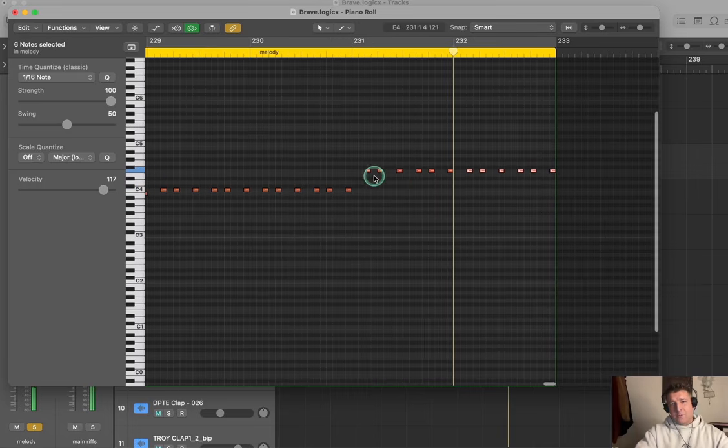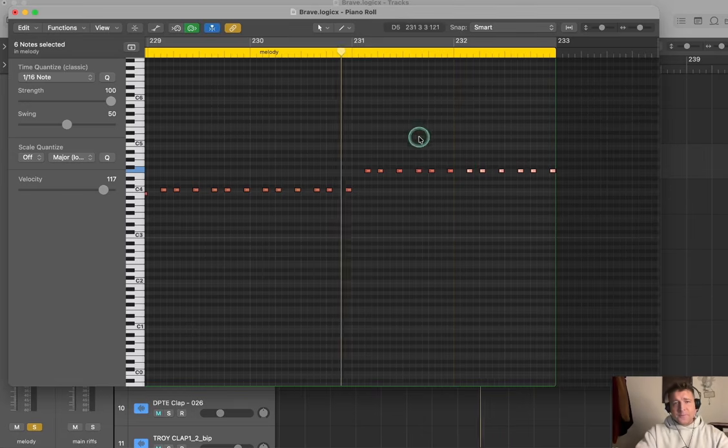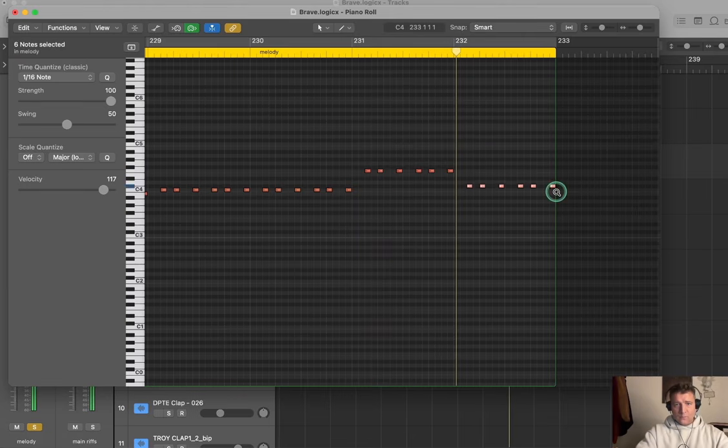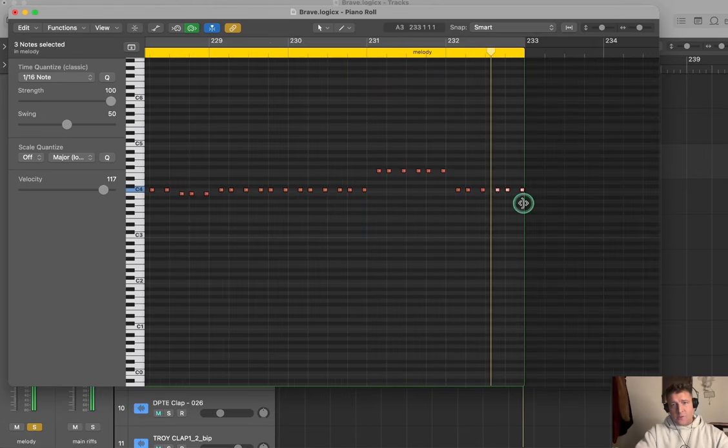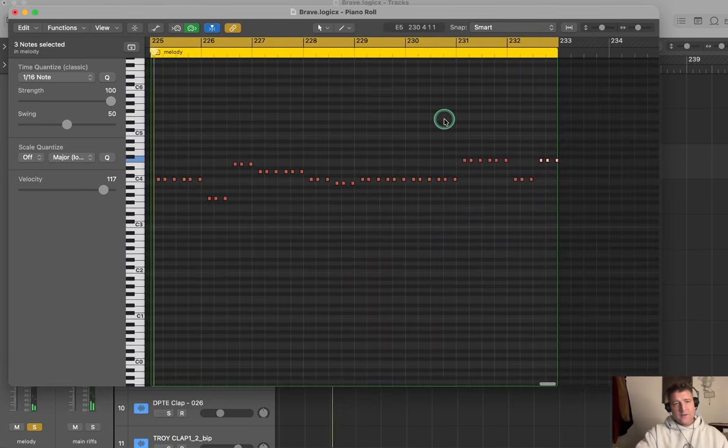Now if it gets a bit boring by staying the same, like this one is going a little bit boring because we're staying the same, we can just jump down to one of the other notes in the chord. So let's have a look here. We can jump back up again. So this is what we've got so far.